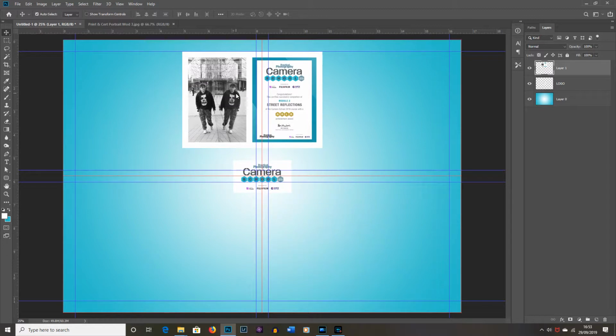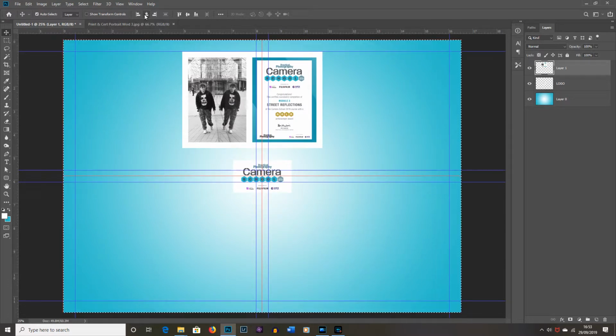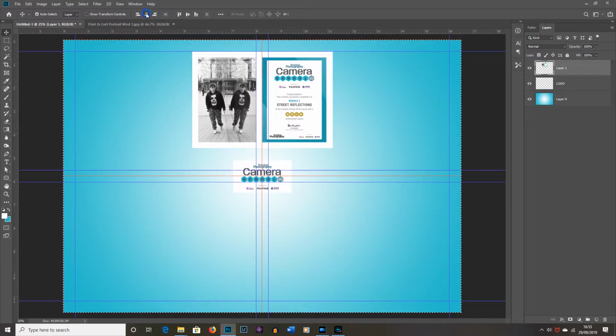The sizing seems okay for now. So what I need to do is just go Control and A to select the whole document, and whilst I'm on the Move tool, I just need to again go to this vertical center, give it a single click, and it jumps into place. Deselect the marching ants with Control and D. Now what I'm going to do is, whilst we've got layer 1, I'll just put that as module 3.